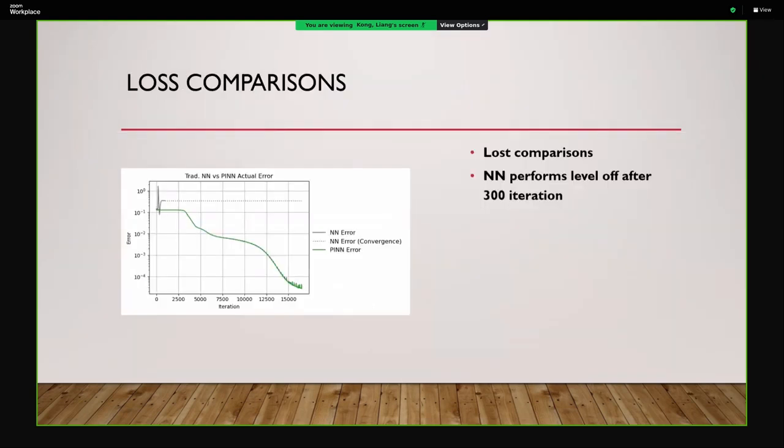Actually, you can see from this graph that after 300 times, the traditional neural network is not trainable. It's untrainable because no matter how far you train it, the loss curve is still level, okay, level, and the PINN loss could still go down. If the curve goes down, you want it to always go down, right? Until it's level. So yeah.